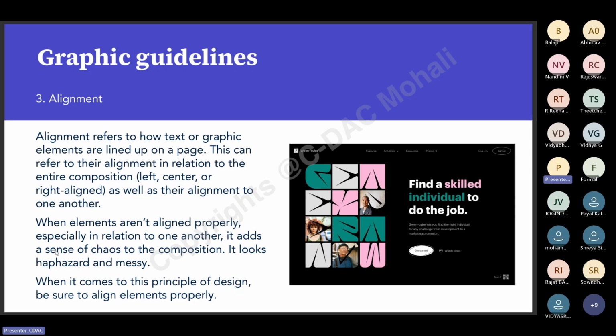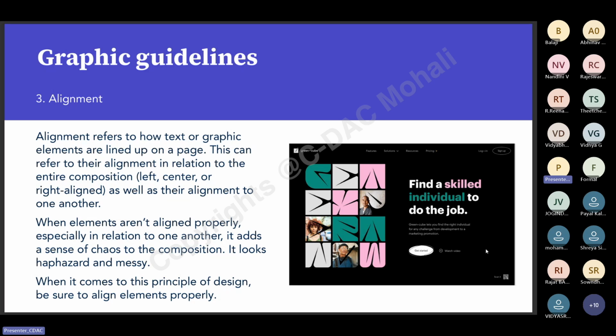It adds a sense of order. When elements aren't aligned, it adds a sense of chaos to the composition. It looks absurd and messy. When it comes to this principle of design, we should align elements properly.